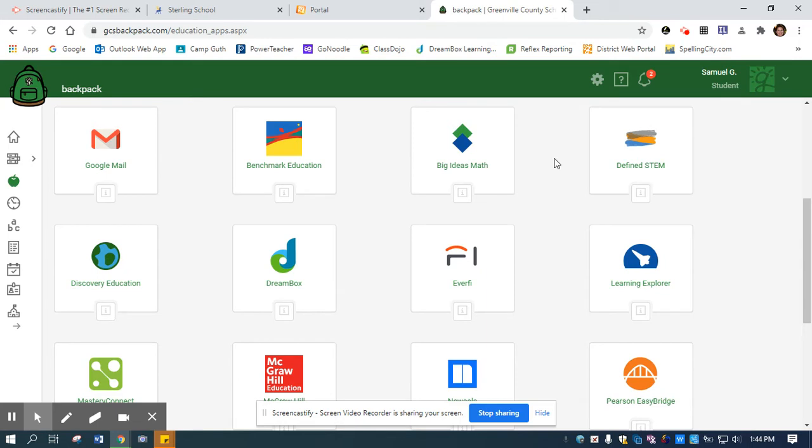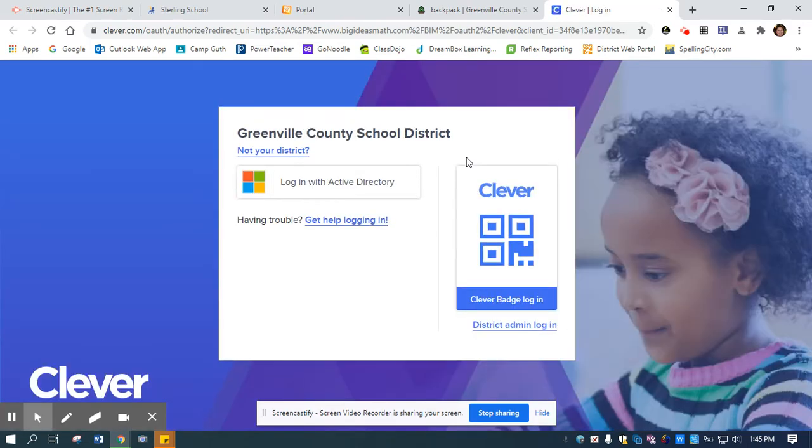This will also be the way you go into Discovery Ed when I give you assignments there. Master Connect to take tests, and then Dreambox once that is corrected. Right now we still have the class list that was done for this year before the virtual students were reshuffled. So please click on BigIdeas Math, and you should be already in the system.